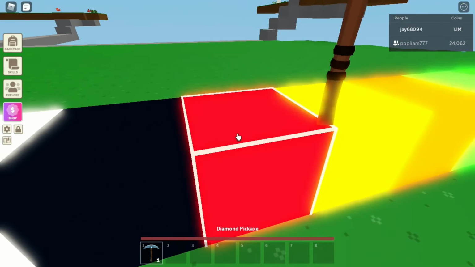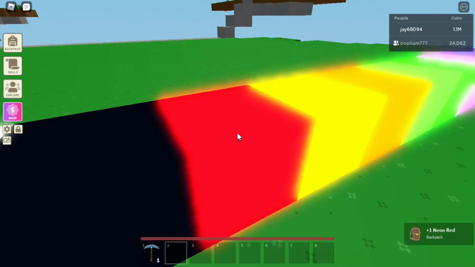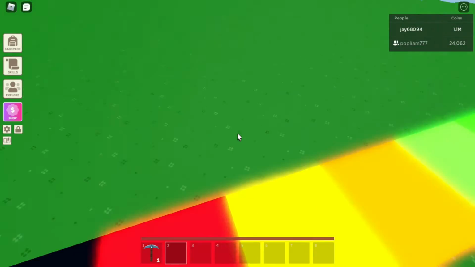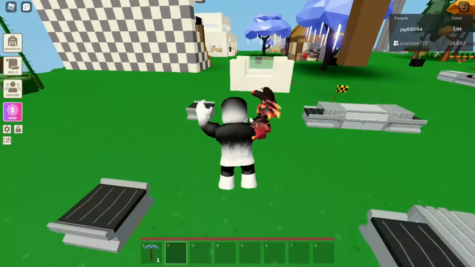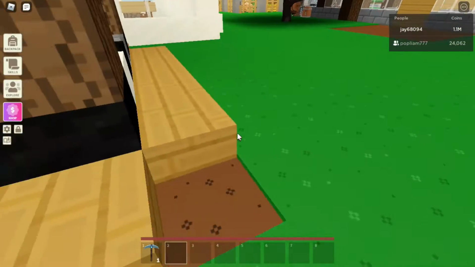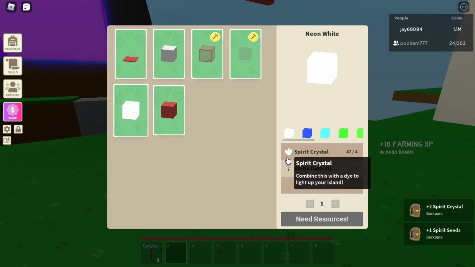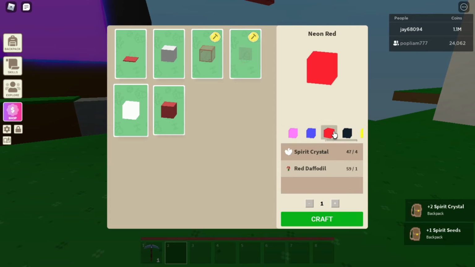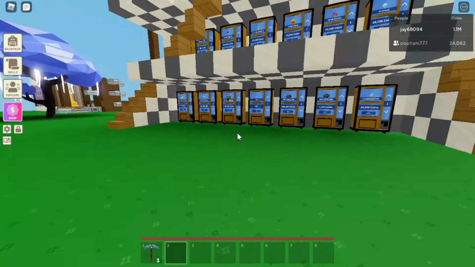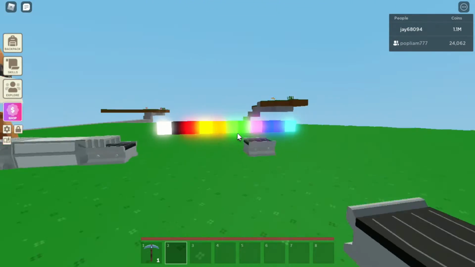Okay, so what is this? So this is neon red. It looks pretty good if you put it like in lava. You know, I think I have one more that I'm missing. Okay, my spirit crop has grown. What did I miss? Did I miss anything? So I have this. Yeah, I didn't miss anything. I feel like I'm missing something, but yeah. So these are all of the stuff.